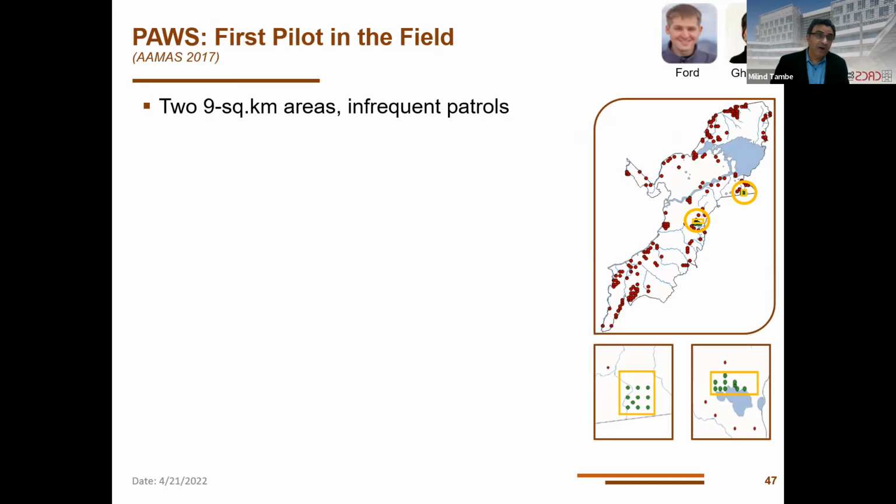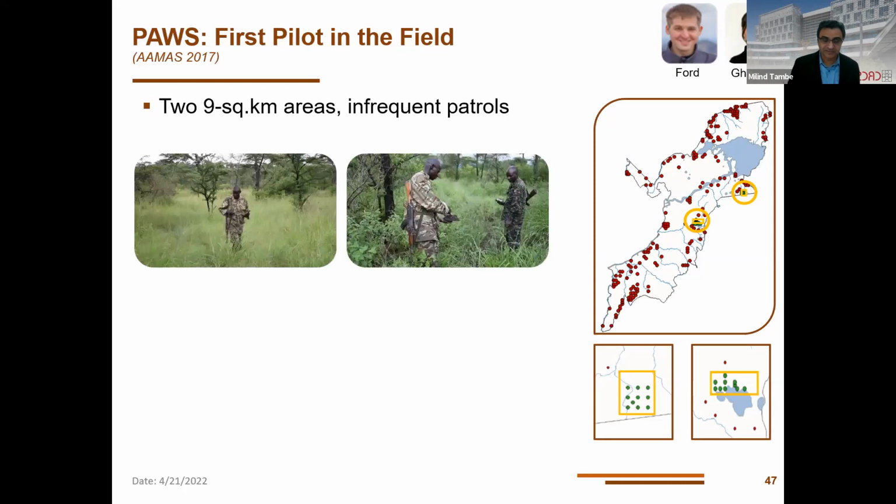This happened to be 1 month before this ARMMAN conference deadline. So if we were to find snares, we would be able to publish a paper. If no snares, no paper. And so the rangers went out for a month. Every day we would get an email as to what happened.